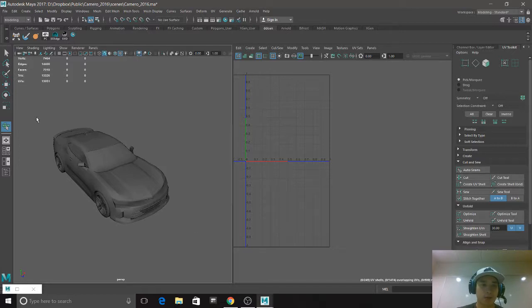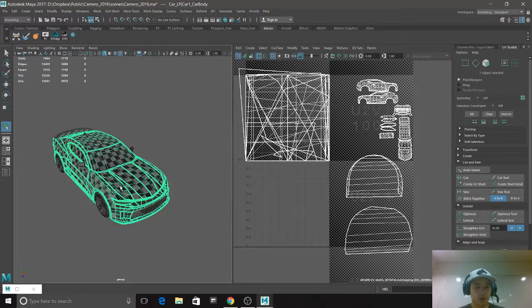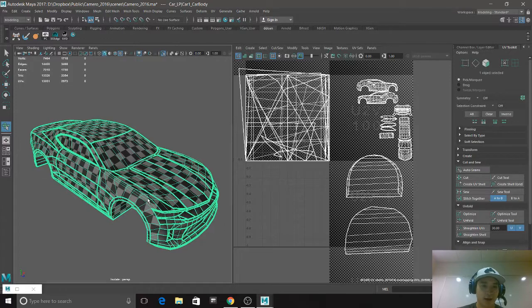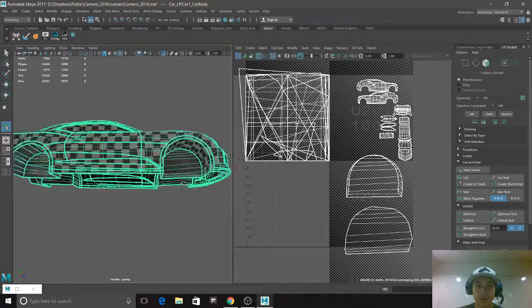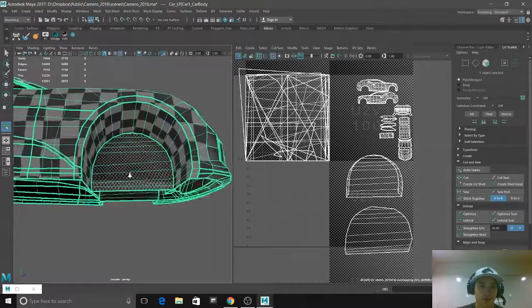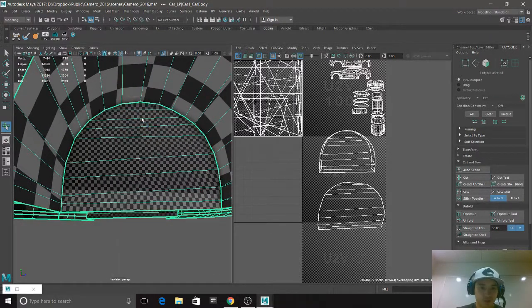But again, this is just a fun little personal project, so I'm not going to spend the extra hours cleaning it all up. As long as it renders nicely, then it's going to be good to go. If I was working on this to get a job somewhere, like for a demo reel or whatever, I would definitely spend the time to clean it up. So we'll see how it goes.